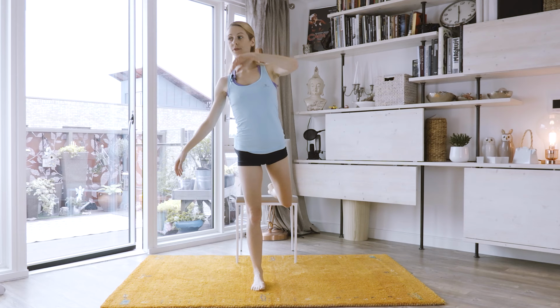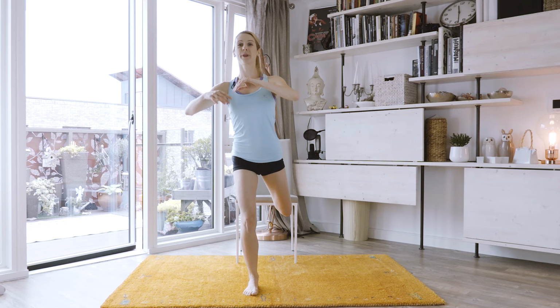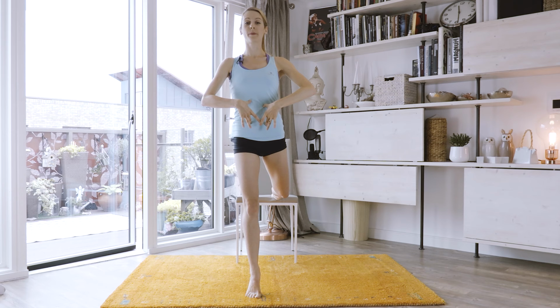Don't get into funky positions. That is just for the dancing later. Go, go, go, down. Go one, and up, two, and up, three. Keep checking, and up.